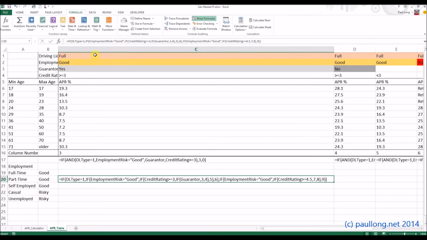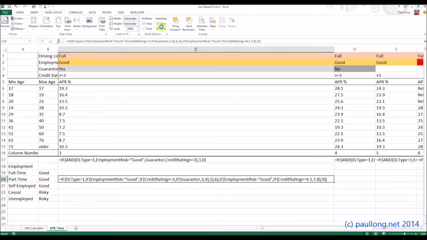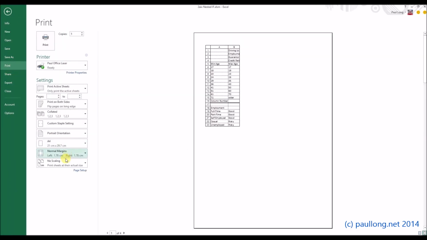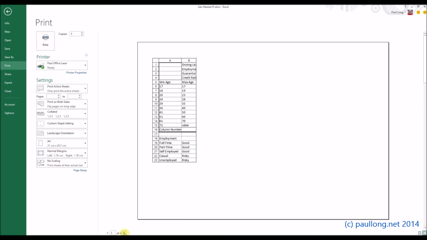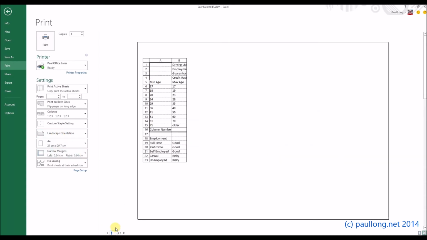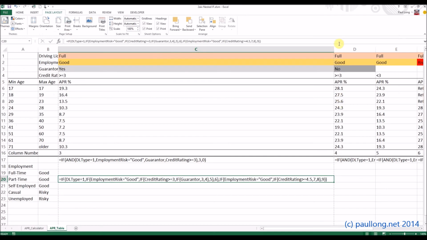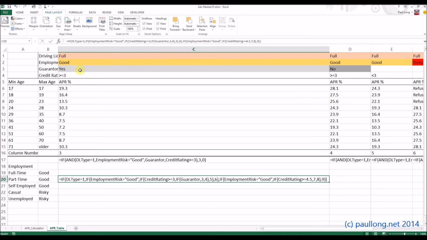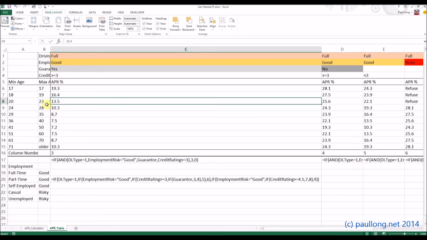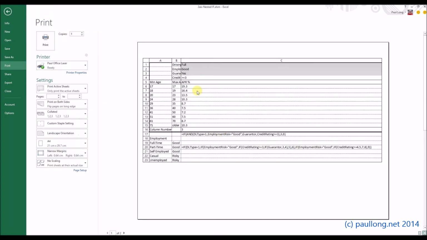So again, we need to make sure that we're printing headings and printing grid lines. Well, the grid lines aren't as important as the headings. We'll go to landscape and see what we get, and go back to page 1. Page 2 has come up with this. What might help is if I change my margins to narrow, we might be able to get pages 1 and 2 on the same thing. We're not at the moment, so that's okay. We'll just adjust it a little bit. We want to try and get them both on the same page. So let's just reduce this bit even further. There we go. We've got rid of the dotted line there, and the dotted line's here now, so it's all on one page. That is just going to make it a little bit easier to annotate.